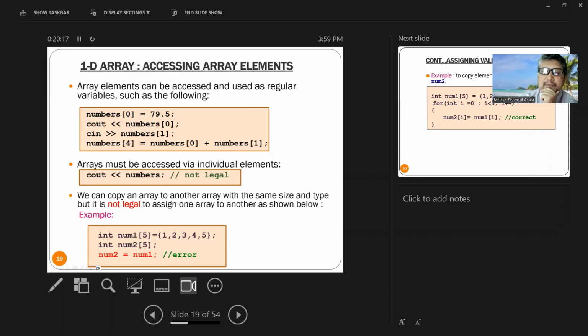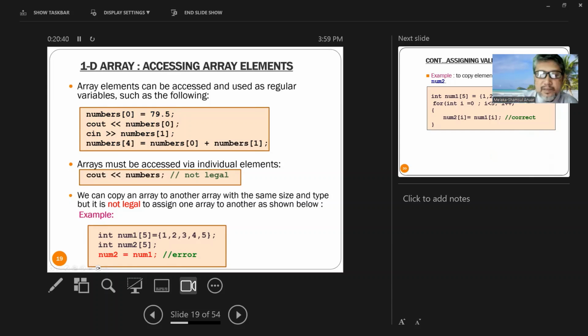Here we have to enter the new number for address number 1, and then numbers 4 will be this stuff.